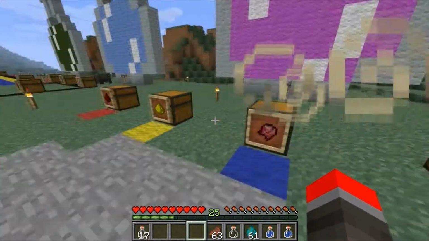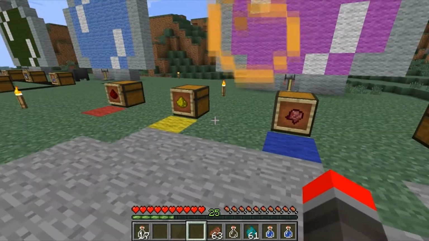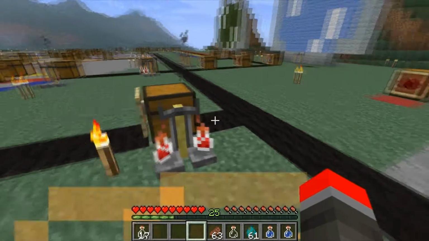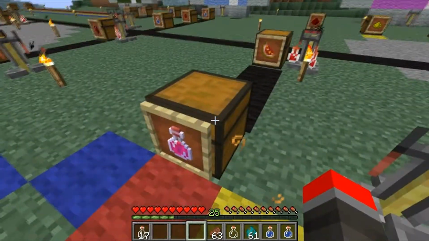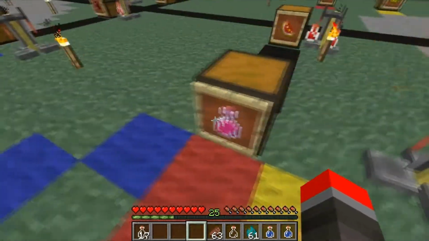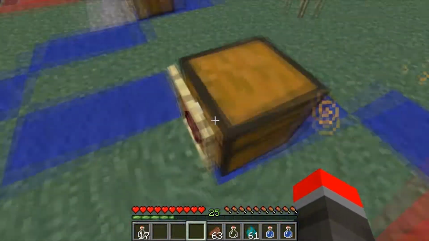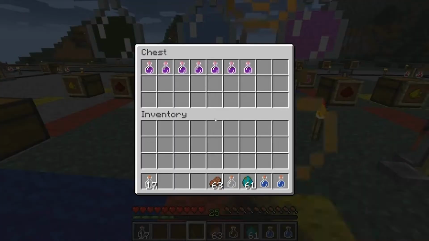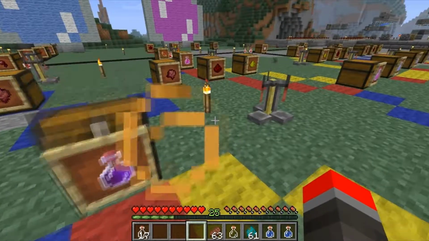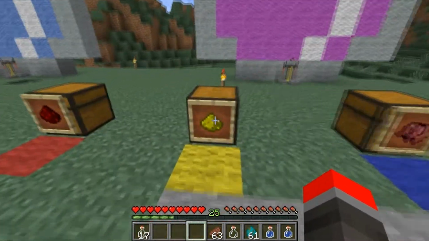Then your fermented spider eye, what that's going to do is basically take any potion that you have and turn it into a negative effect. So a potion of healing is a perfect example. Once you put a spider eye in it, you can see I've marked the spider eyes with blue wool. It'll come over. There's my fermented spider eye, and that's going to give you a potion of damage, or an instant damage potion, something like that.